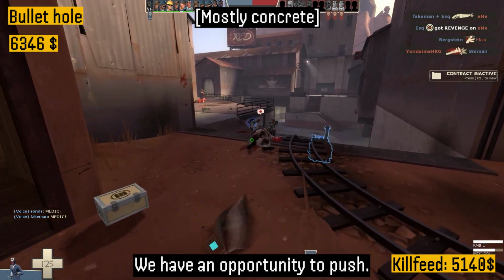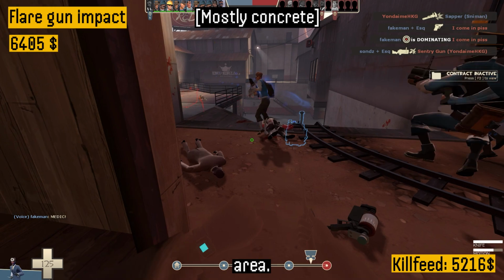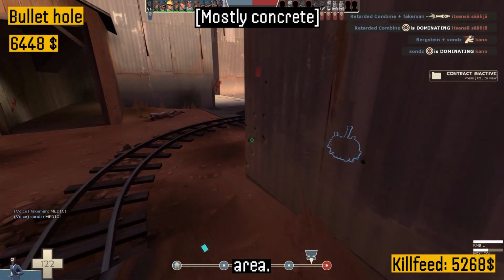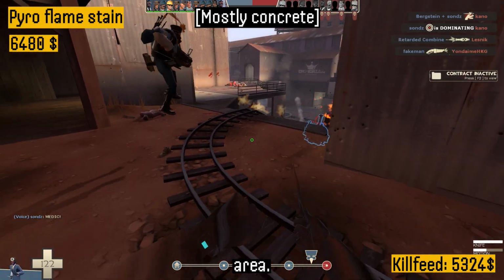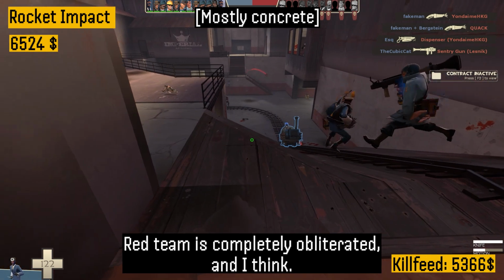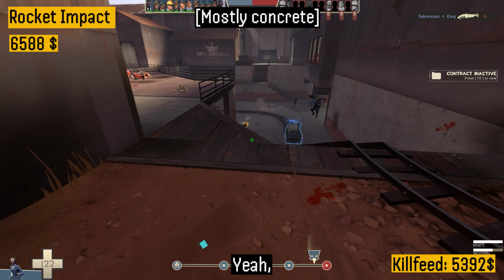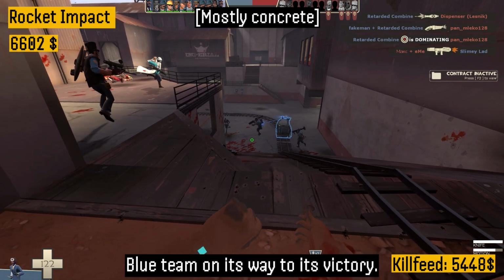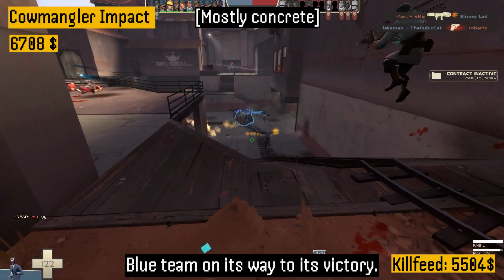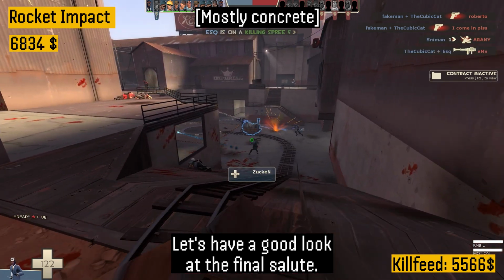We have an opportunity to push. There is a 3-level sentry in the pit area. And yeah, I think it's gone. Red team is completely obliterated, and I think blue team is on its way to its victory. Let's have a good look at the final salute.